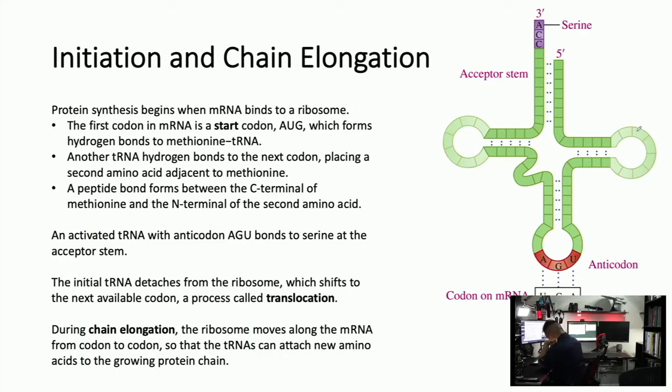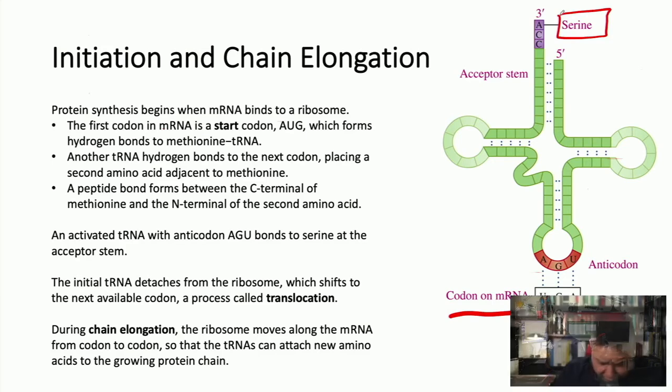So here we have one tRNA, and attached to it is a serine, at the 3' end, like I was saying before. And again, initiation gets started when you have a codon in the mRNA that's AUG, and the tRNA brings over a methionine, and that starts the process of protein synthesis, or peptide synthesis. I use that interchangeably, remember?